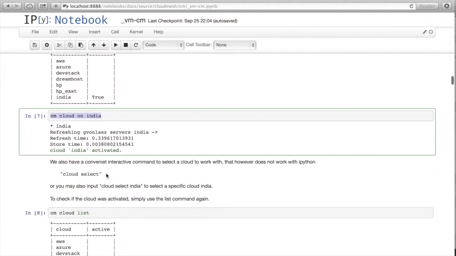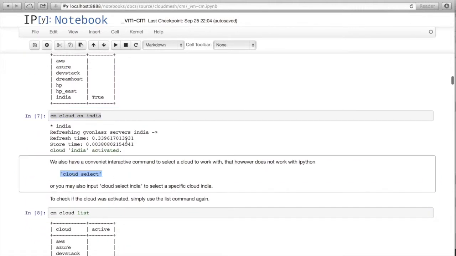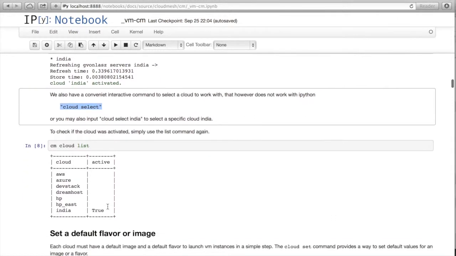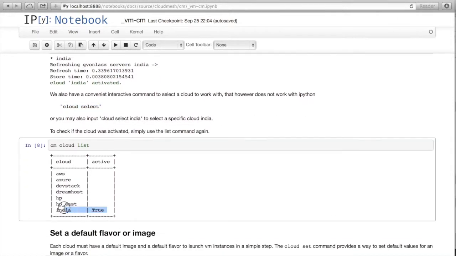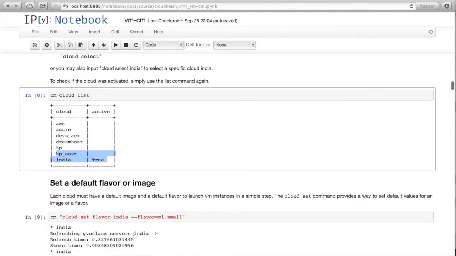And I could also select a cloud with cm cloud select to interactively select a cloud. So when I issue the list command, I see certainly here again the cloud has been activated, and that's good for us because then we can use it.